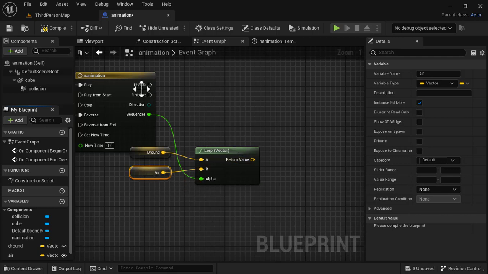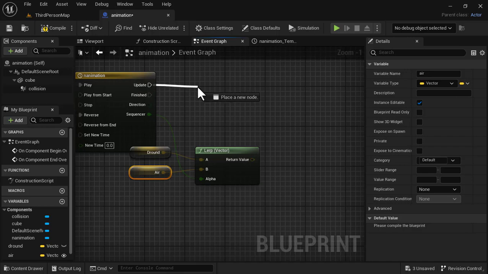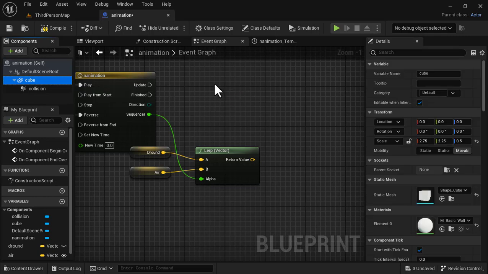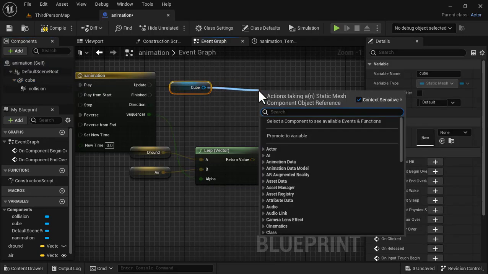So what we are going to do next is to drag a pin from our timeline, or we can just go to our cube, bring it to our blueprint and drag from it. Then we are going to search for set relative location of the cube.